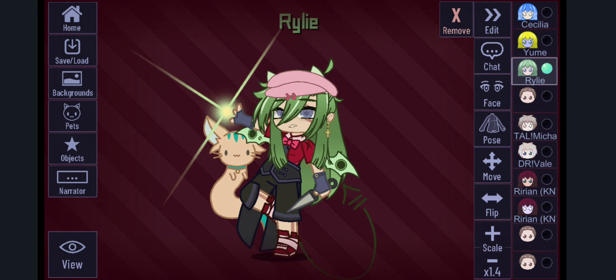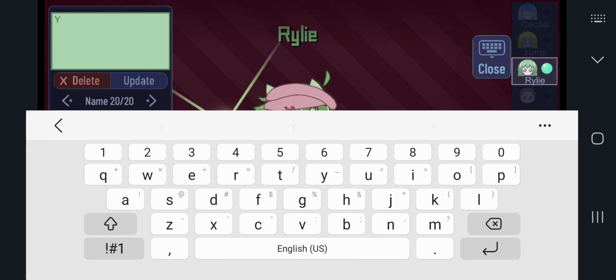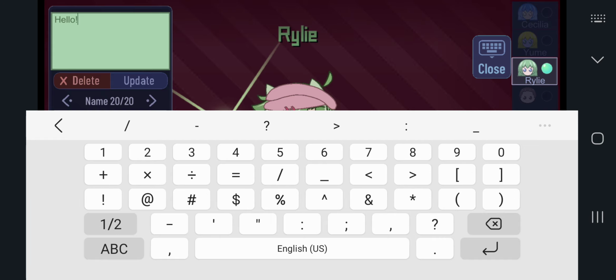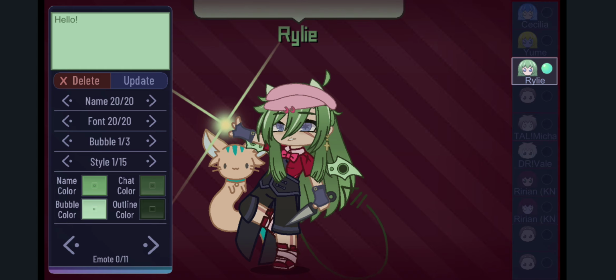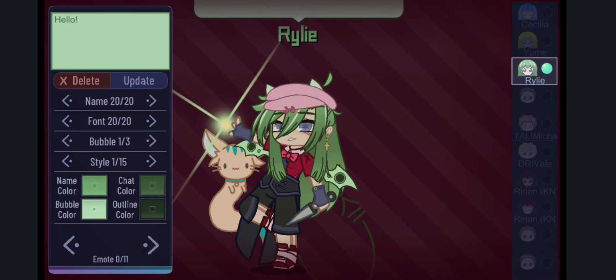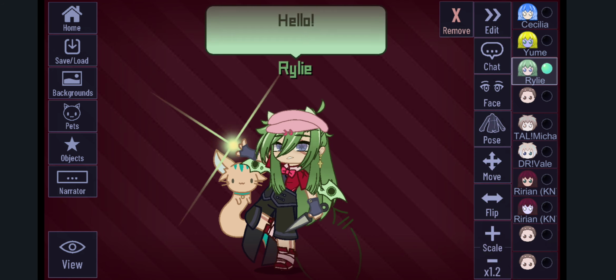You can move it. Change the chat. Have them say something like, hello. And then click update. Of course, you can change the style in-game. And then, of course, if you have to, shrink your character down.